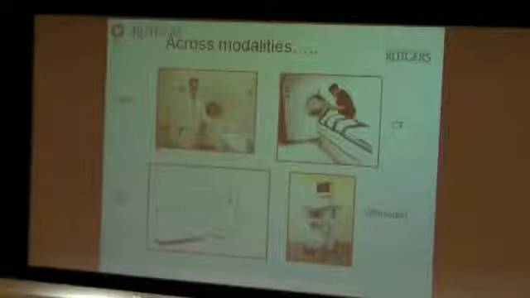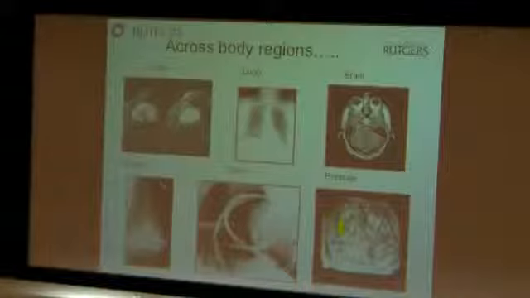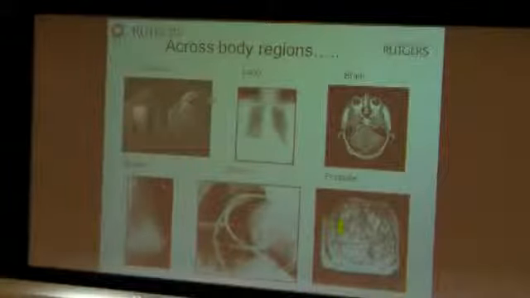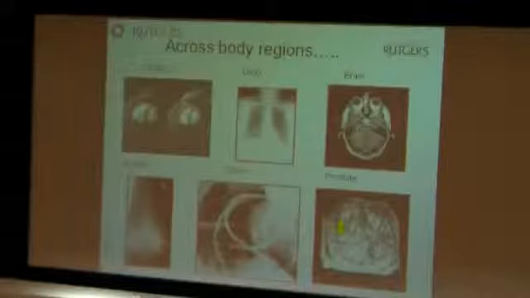And where can we apply this technology? Well, we could apply it certainly to all kinds of imaging modalities. I showed you some of those imaging modalities up front. These are some of the ones that we're more familiar with: MRI, CT, PET, ultrasound. Obviously, we could apply this across body regions. I talked about cancer, but certainly we could look at it in the context of cardiac-related diseases. We could look at it in the context of brain-related diseases, Alzheimer's and MS, and of course, prostate and breast cancer, colon cancer, and lung cancer.